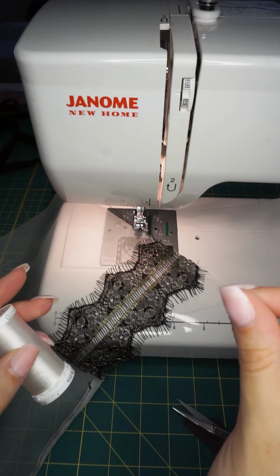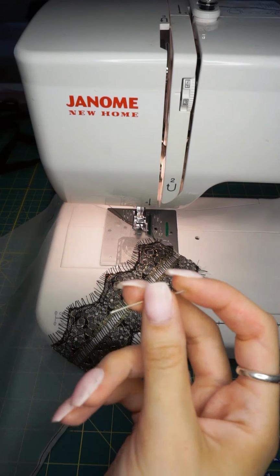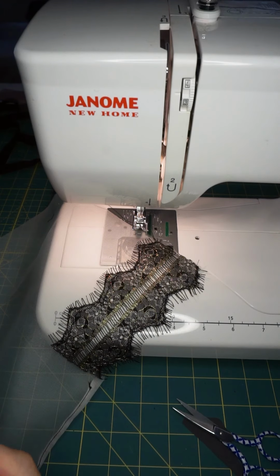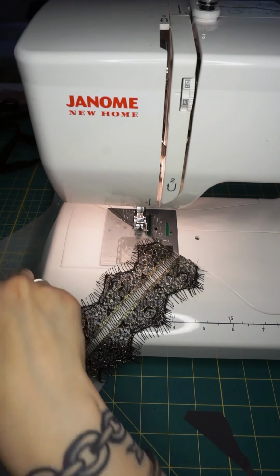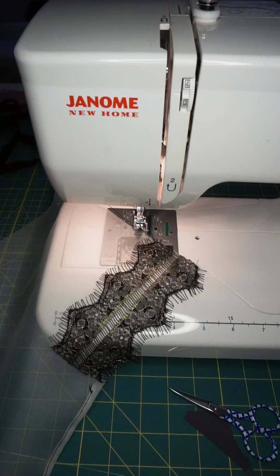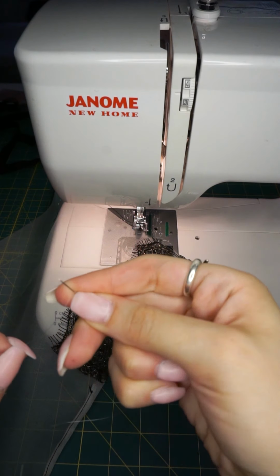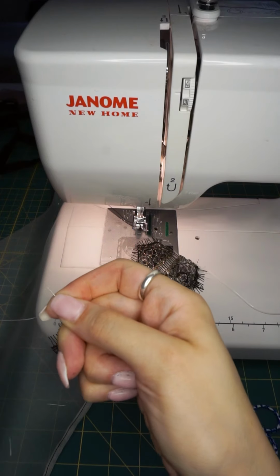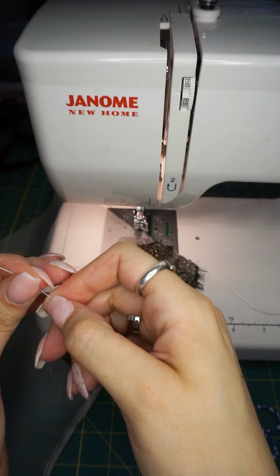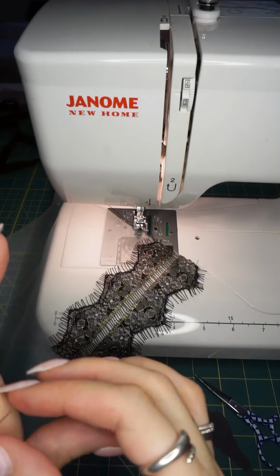Using your invisible thread, I'm just gonna find a really thin needle, which is also known as a sharp needle. Sharps are usually a 9 or 11 size. You're not gonna do double thread with this elastic, so you'll just knot it. I like to take the loose end of my thread and the pointed end of my needle, and I wrap them like an X, and wrap my long end around the needle, pull it through while holding on to that, and then it creates a knot. So I've knotted my invisible thread.